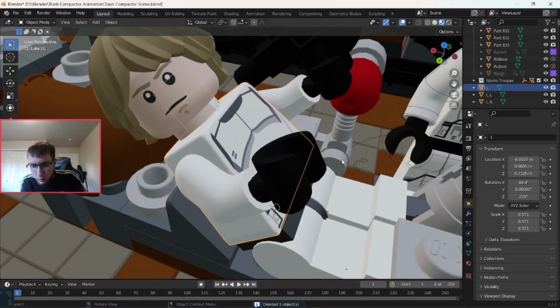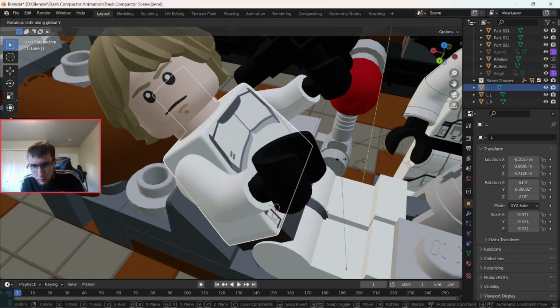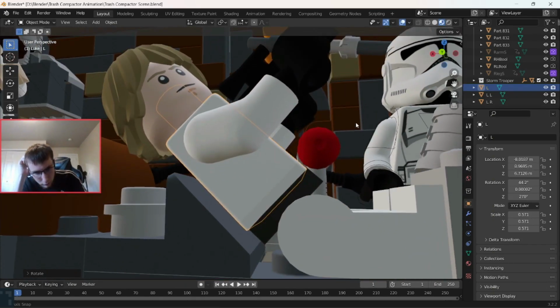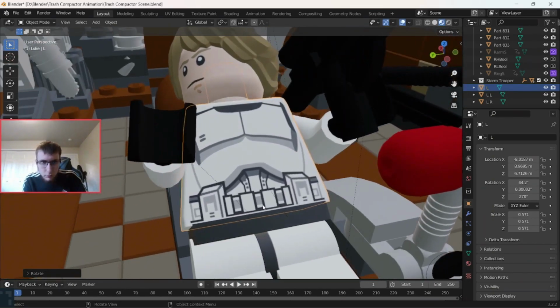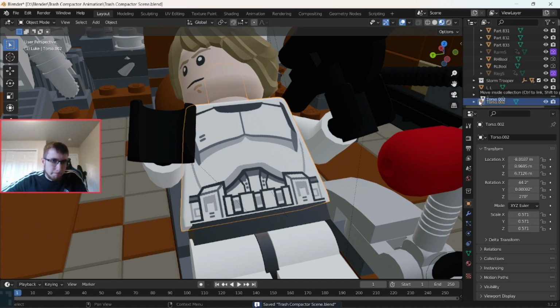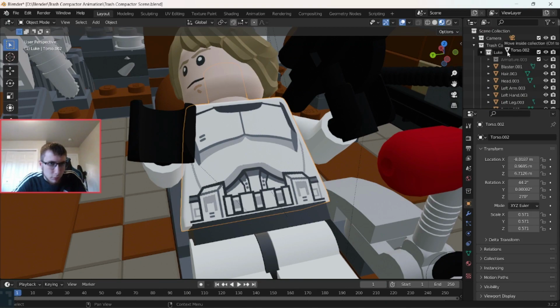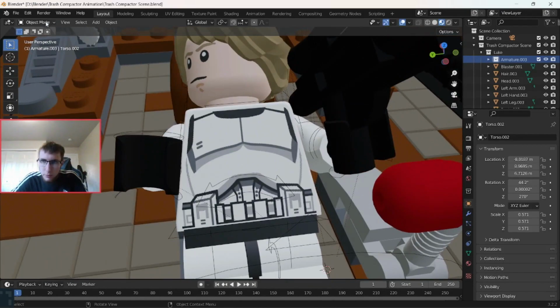Okay, his neck's still in there a bit. There we go. I think that looks good. So we'll name this torso. So that's for Luke.